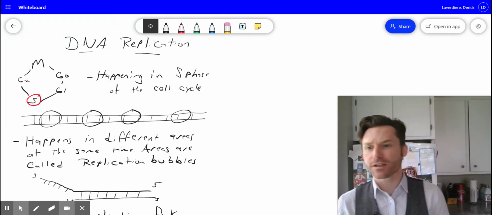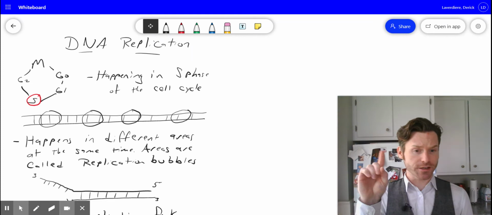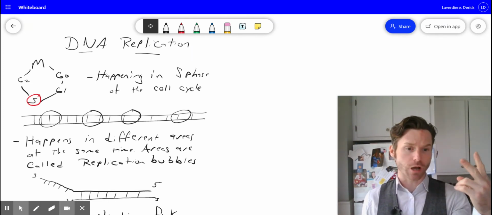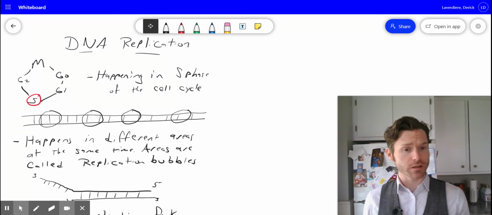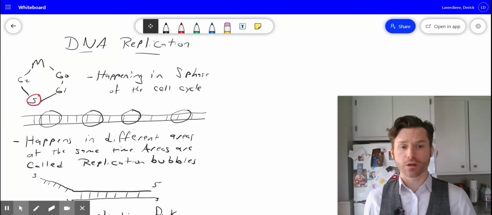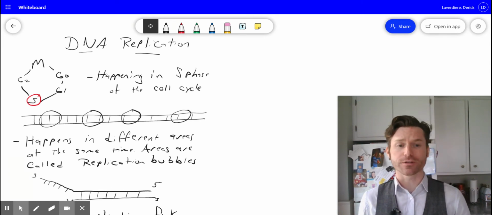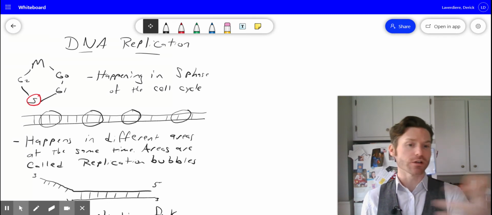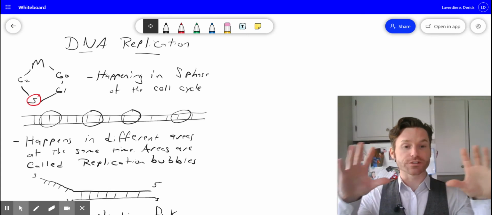So the process of DNA replication is the process that takes one copy of our DNA genome and duplicates it to give us two exact copies. Being human beings, we have 23 types of chromosomes with two copies each because we're diploid. And so at the end of this process, we have two copies of all of that. So we get two full sets of genomes.